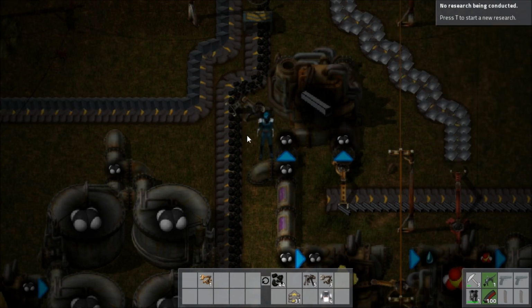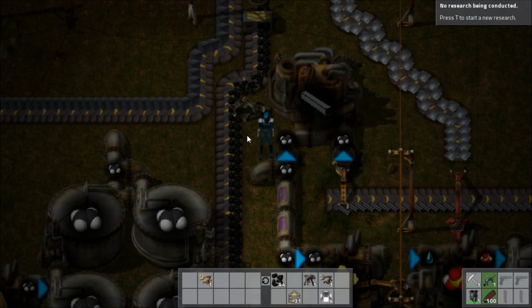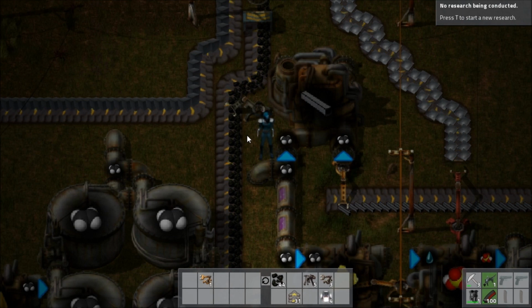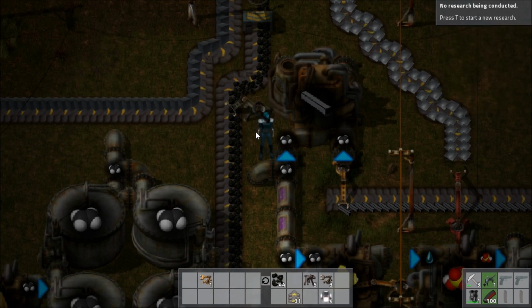So there's another use. Any sort of production where a fuel is needed to produce it, and admittedly that is fairly rare, but you know, when it happens, you can use the burner inserters for that.